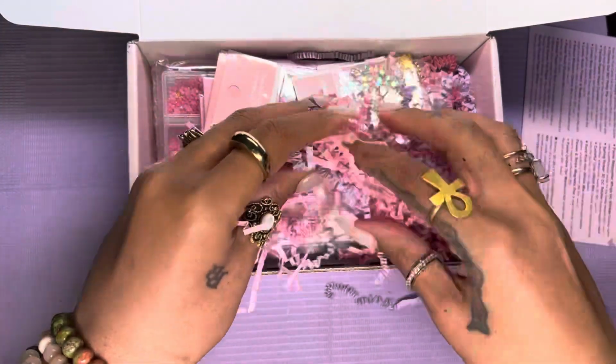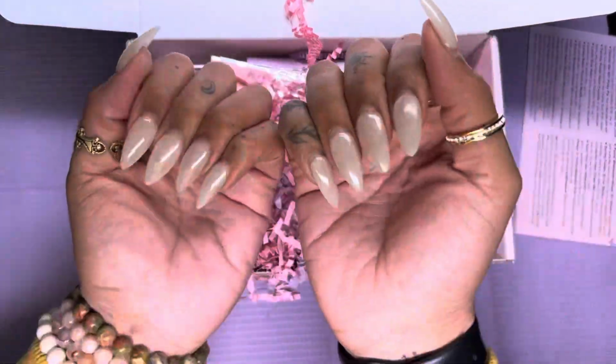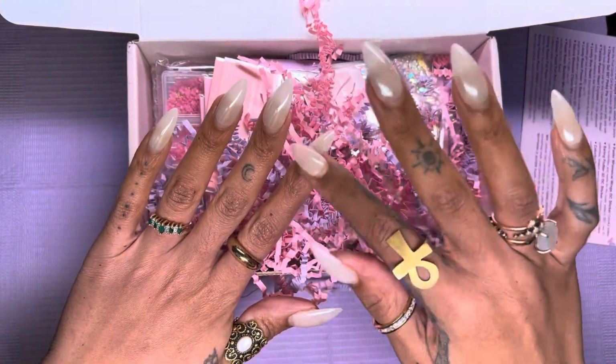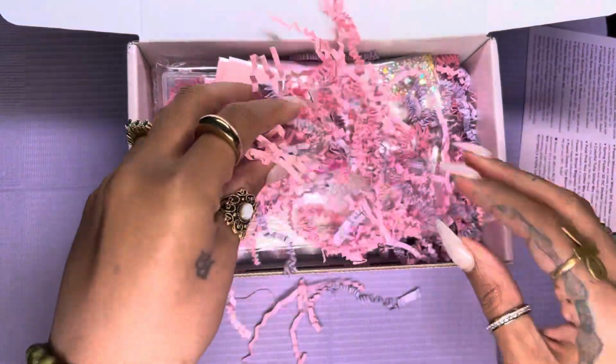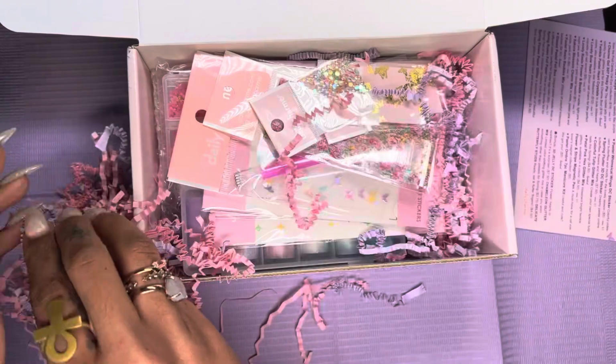I was almost thinking about not getting these anymore because y'all see my nails. I honestly have been enjoying the super simple nails. This is just this color that I got from Apres with some Daily Charm Magic White. But let's get into this. Okay. Ooh.